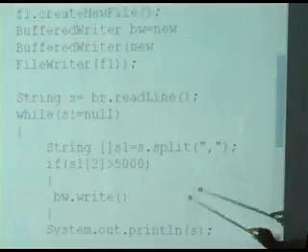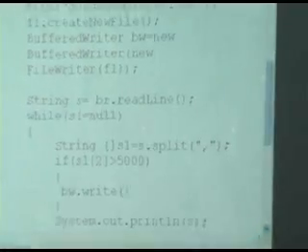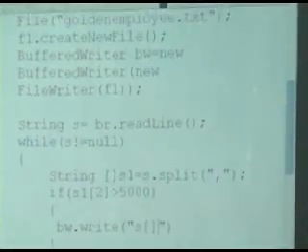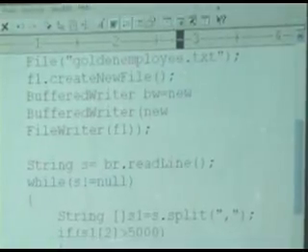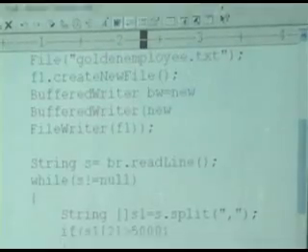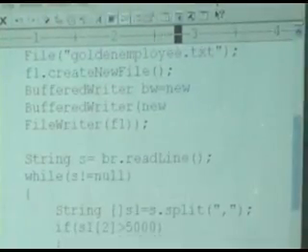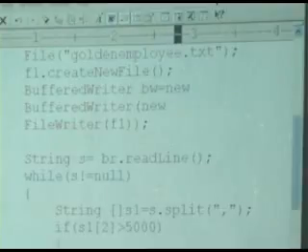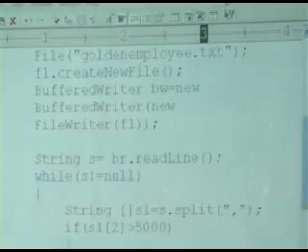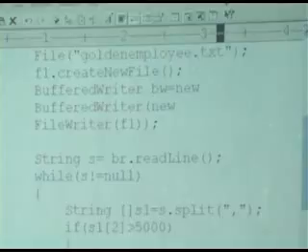In string format, give the name of the person. That is nothing but your S1. Okay, so just give S1. Give directly S1. It is a string only, no? Yeah, just remove the colon. Yeah, S1 plus concatenate it with a comma. Yeah, give a comma over here, not a null string. Okay, anything would do. Plus S of 2. So only the name as well as the salary is over there in the new file.